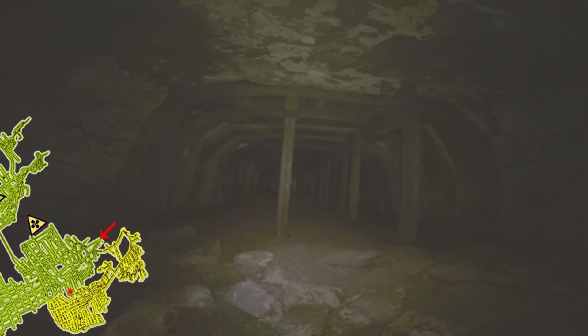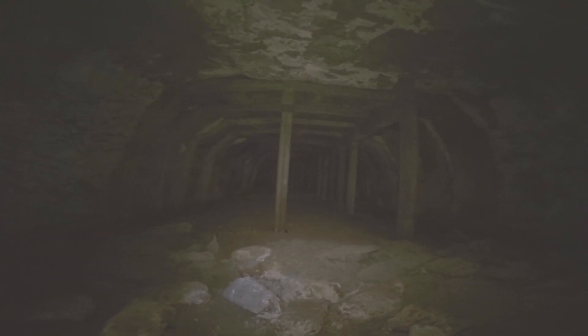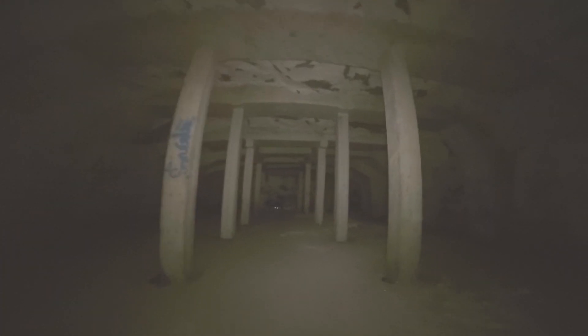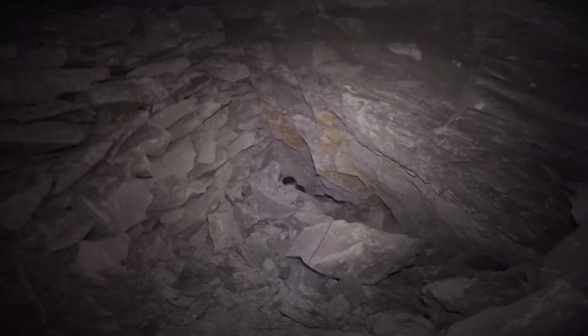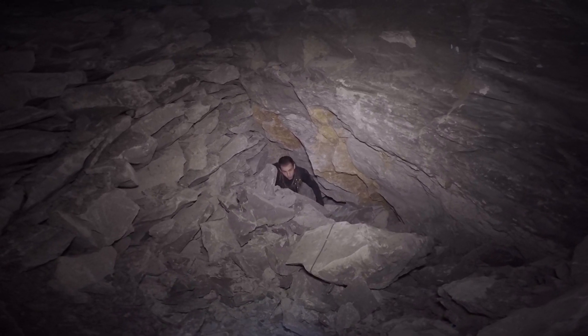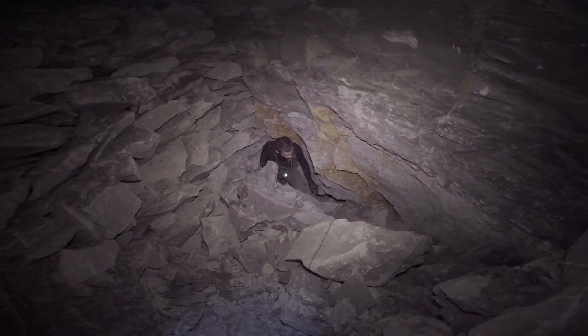Meanwhile I reached my next destination — a place where the huge pressure is visible more than anywhere. The pillar chambers are located on the edge of the accessible tunnels. Everything behind them is buried and unknown; what was supposed to be there is still a mystery. Nowhere else were such reinforcements built. Some people believe that vibrating machinery worked there. The pressure was so high that every pillar literally subsided below ground level and some of them even burst. This place will collapse soon, just like the twin chamber. Behind the chamber some locals had tried to dig through the collapse to access further excavations, but I decided not to squeeze in because nothing around was stable.